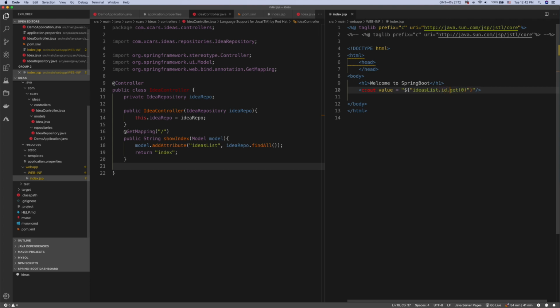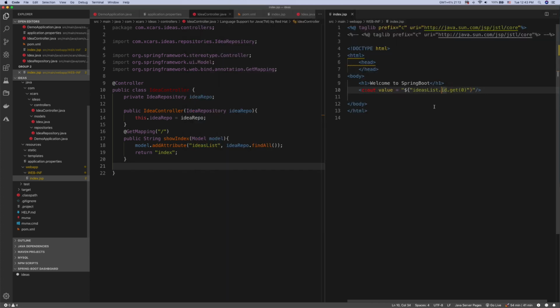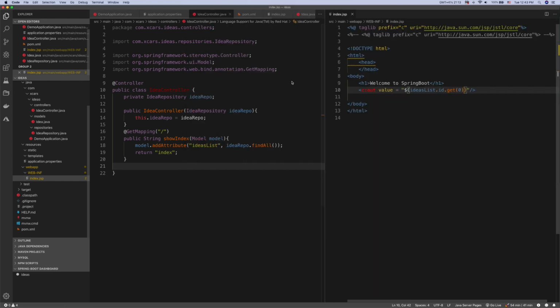So if I do find by ID, now actually it doesn't have the syntax behind it. It's another problem from copying from the internet. Yeah, there we go.